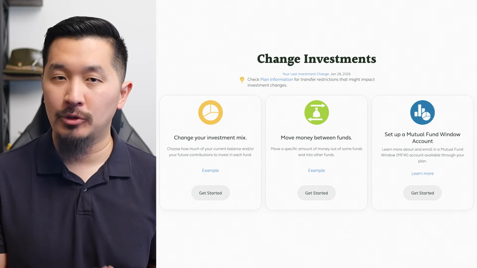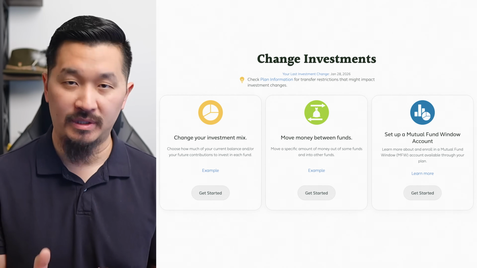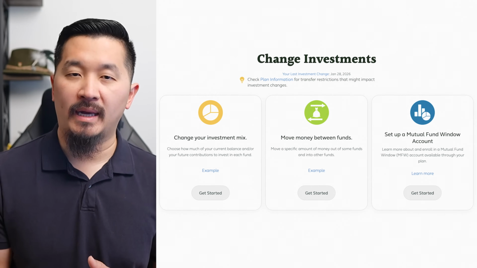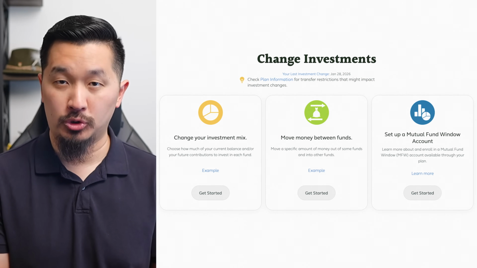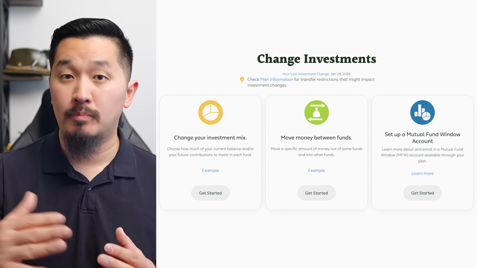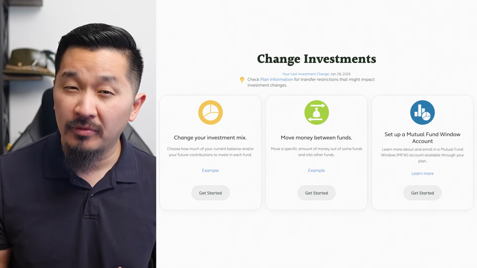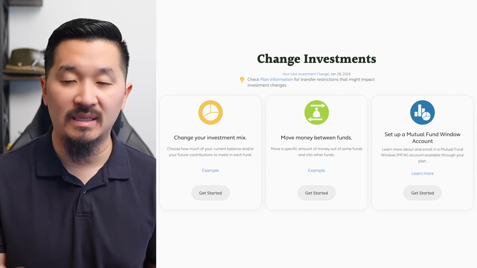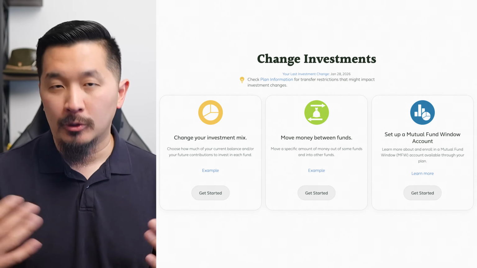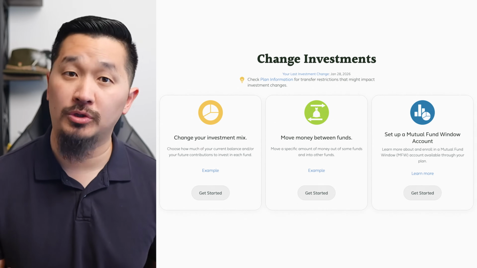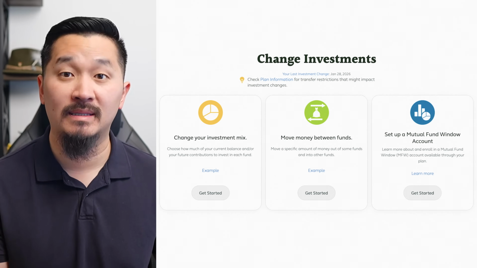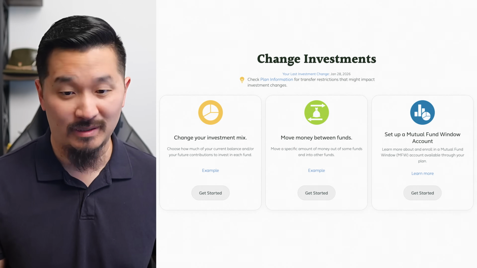Now, if the rollover sounds like too much work, there is a second solution. You can do a manual reallocation right after you take a withdrawal. And this is a way to choose your withdrawal source manually through a bit of a workaround. And that's not perfect, but it works if you're staying inside a TSP system. You're basically doing a dance with your account balance to fix the mess the pro-rata rules just created. And it takes some effort, but it can save your portfolio in a down market.